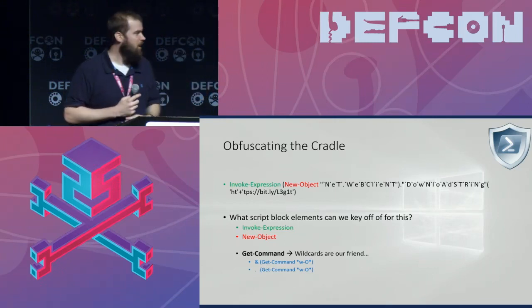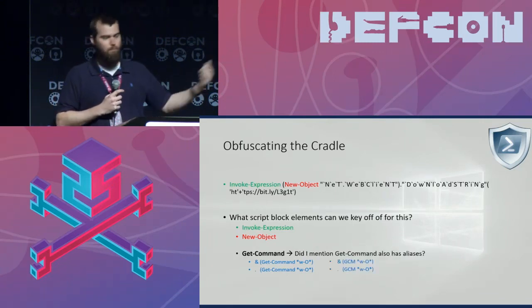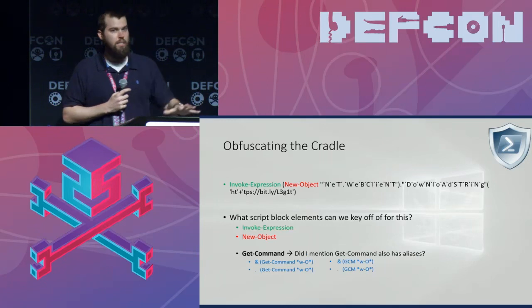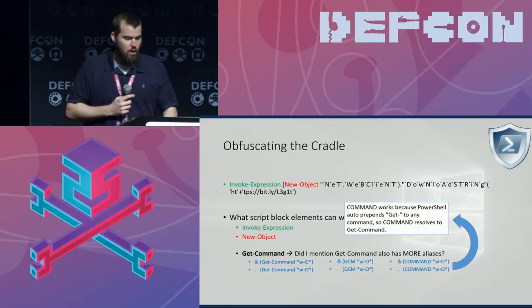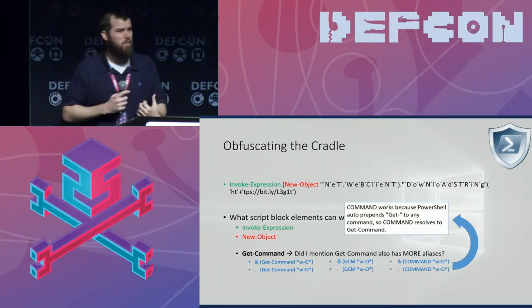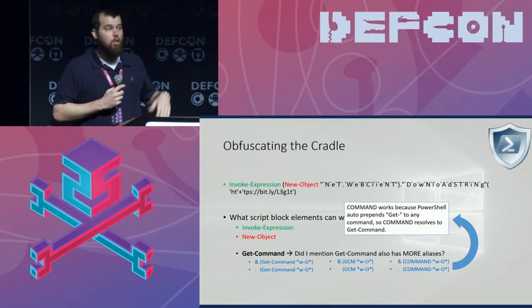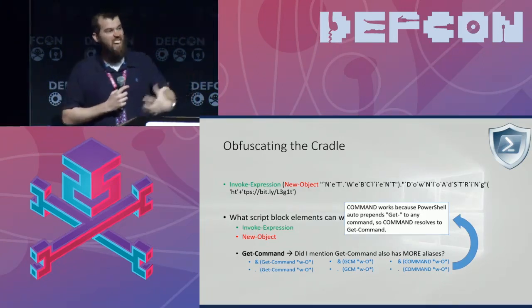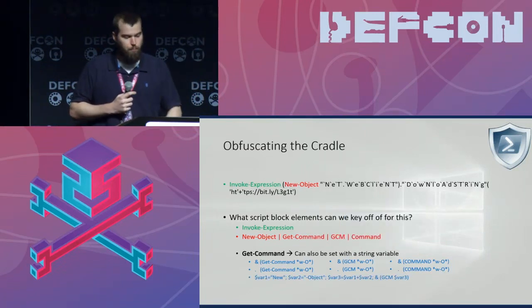Pretty crazy, right? Actually it doesn't stop there, because Get-Command has an alias of GCM, and it also has, if you promise not to tell anyone, an undocumented alias, and that is command. Because PowerShell, again, it's like it's your best friend. It's really, really helpful. It doesn't want to make you look silly, so if you just type command, it's just going to check, hey, is there a Get-Command? There is. Solid. That's what you were looking for, and that works. So anytime you're writing defenses based on Get- something, make sure you don't count on that Get- being there, because it absolutely doesn't have to be.